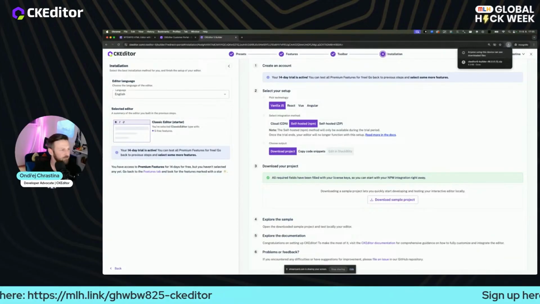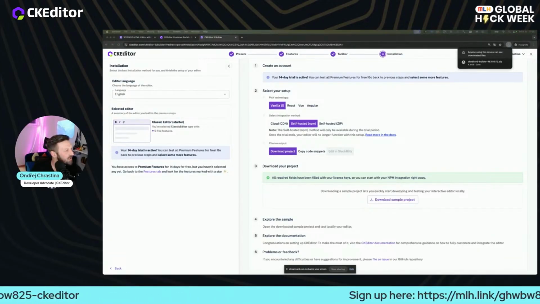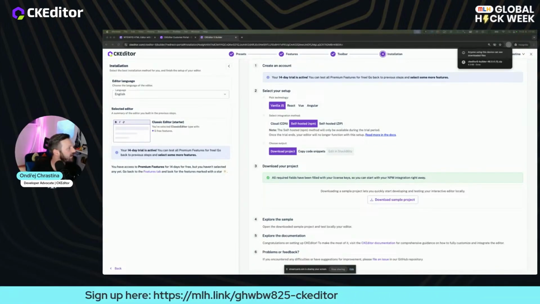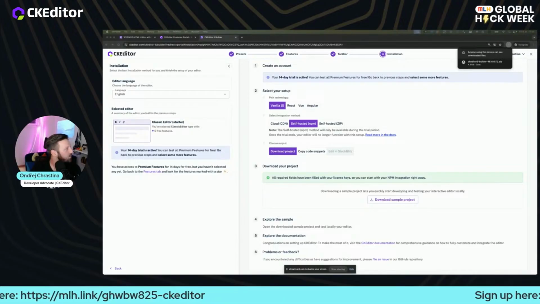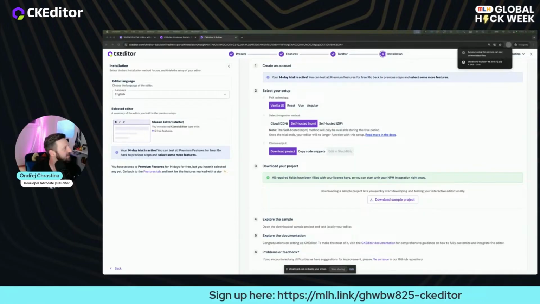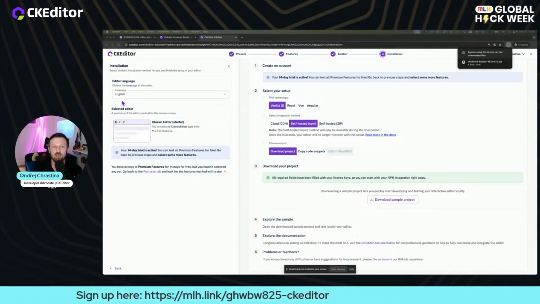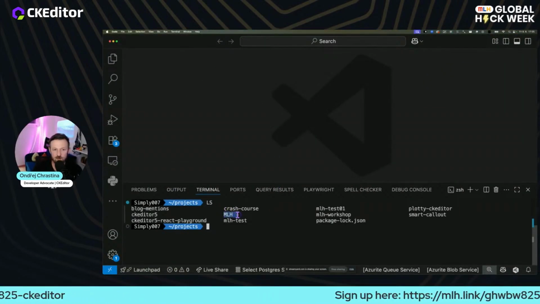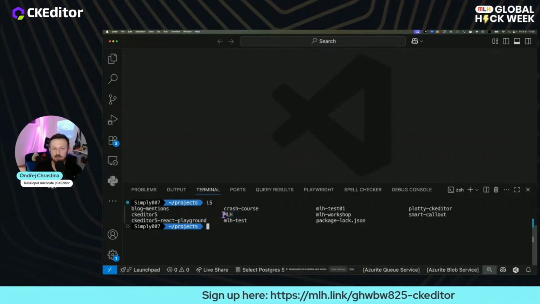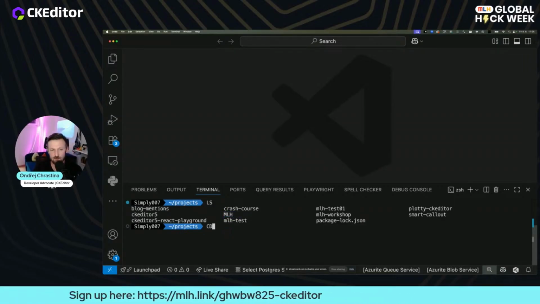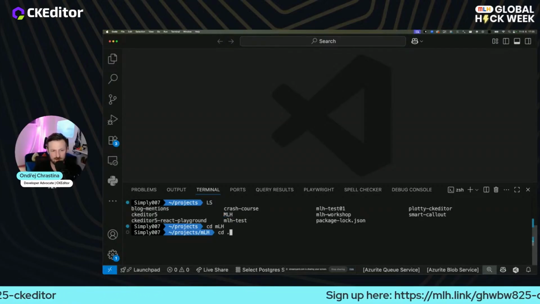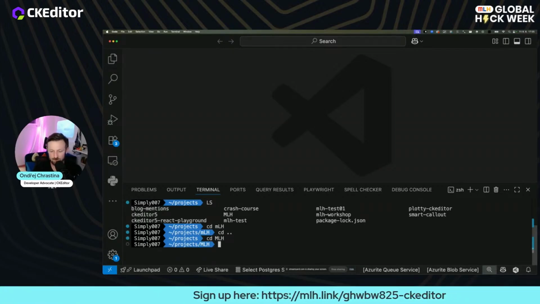There you go. And I will just unzip it and move it to my projects, and you probably don't see it, but I will get to it in a minute. So here, if we are in the projects, this is the project. I downloaded it, I unzipped it, and put it into this MLH folder. So we will go to it. Let me just open up MLH. And we will open this.